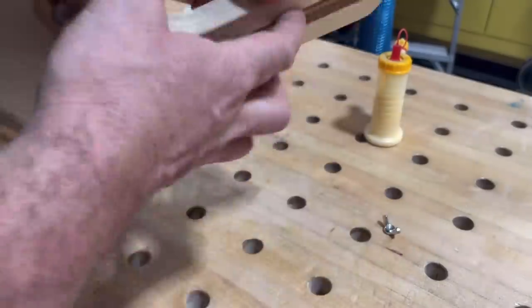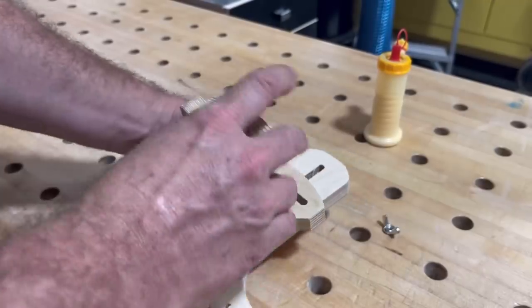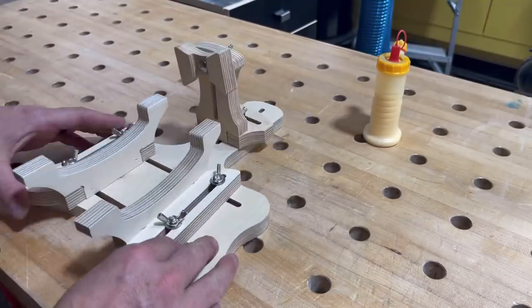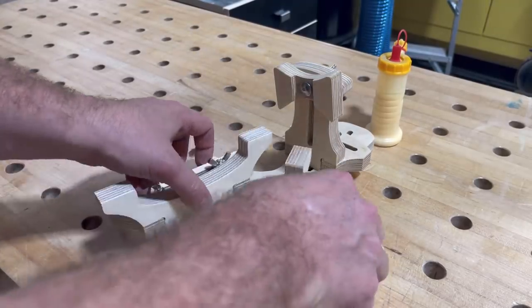Again, that's what I was going for, keeping this really universal for most everyone's sander. And I'm curious to know if there is one that doesn't fit, because as far as I can tell, everything looks like it's gonna fit. And here's how you do it.